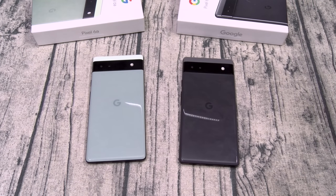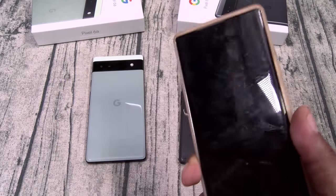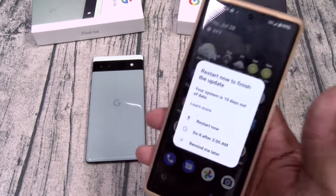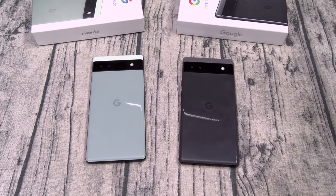Any updates, security patches, and y'all know I'm kind of hard on Google, but I'm giving them props right now because when the Pixel 6 Pro came out, the fingerprint sensor was complete garbage. Complete garbage. They fixed it. They pushed 1,001 updates. It seemed like every day I picked up this phone, there was an update on it. Now the fingerprint sensor is working good enough that I had to put it back in my top 5.